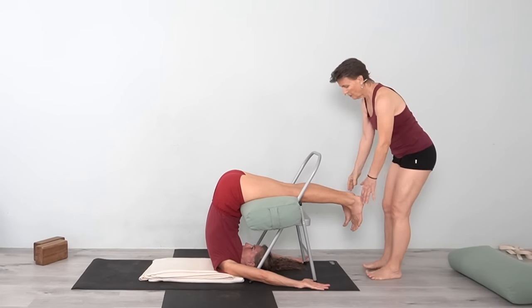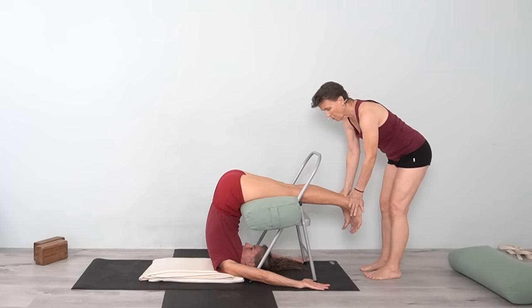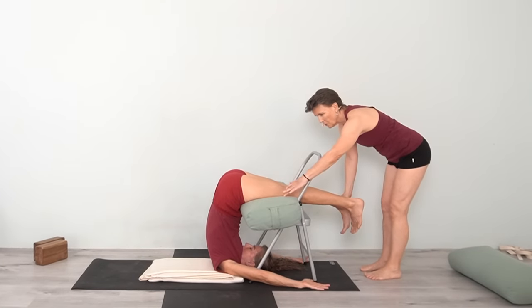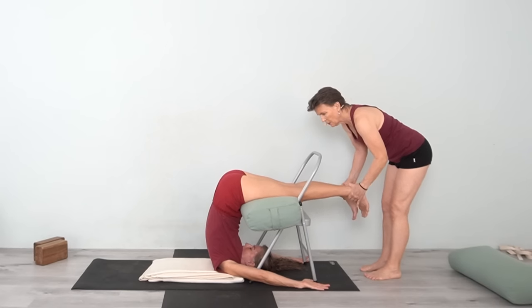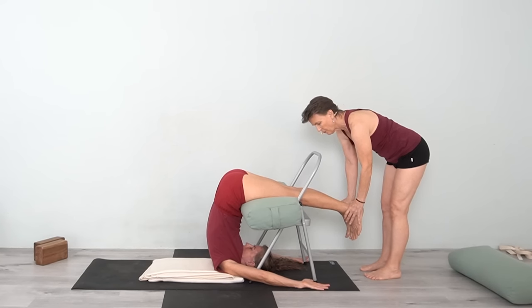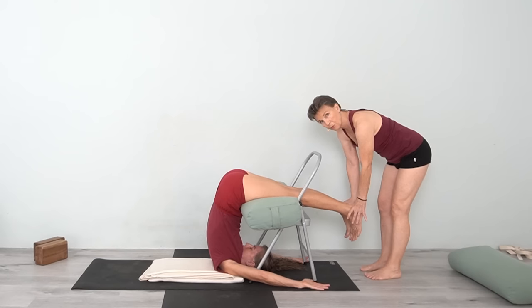So the legs are, sometimes I'll put a weight here as well. So with that little bit of extra weight, especially if this bolster was a little bit higher and the legs were a little bit lifted, she would feel like the legs need to come down. But I think this is pretty good height.